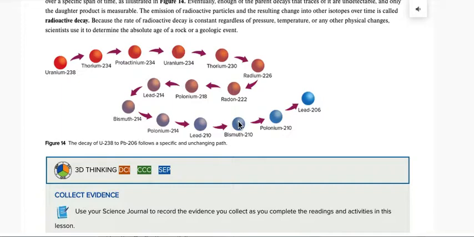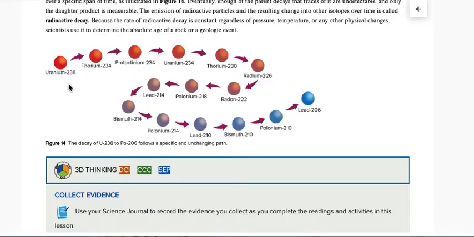Over time, things will decay. Elements and isotopes will actually decay from one isotope to the next isotope over time. And as time passes, it will decay more and more. So, radioactive decay is very reliable because it moves in a very fixed way, like a clock. It's very dependable. It doesn't have times of speeding up or slowing down. It's just very regular, so it can give very accurate measurements.